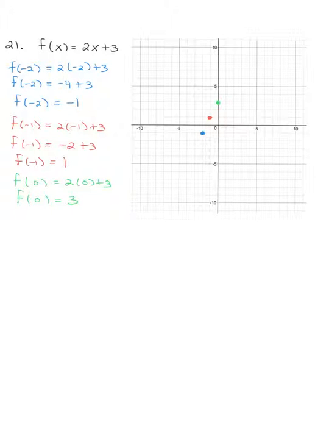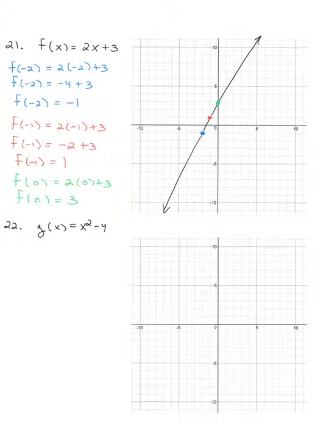Now that I think about it, maybe even just 3 points is enough. I know this thing is a linear equation, so with these 3 points, I'm just going to draw the line that goes between them. This is what I think my equation looks like. It's a line containing the 3 points that I found.